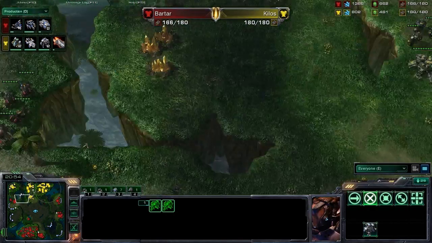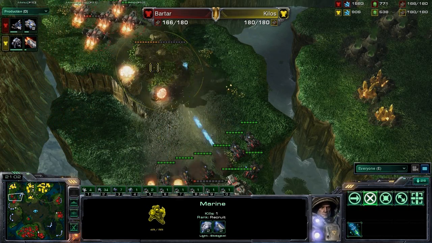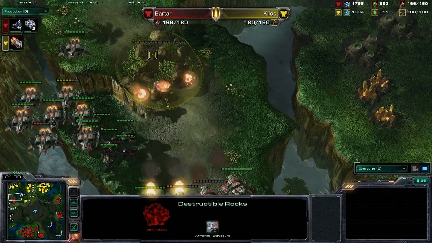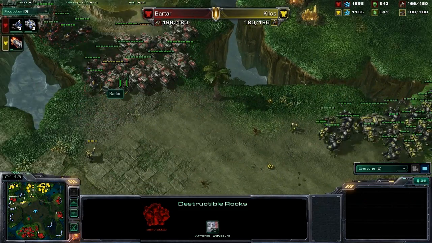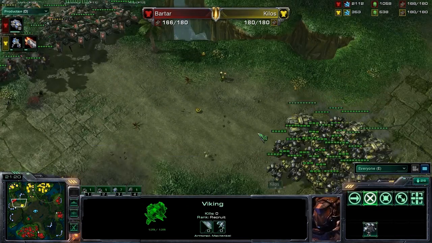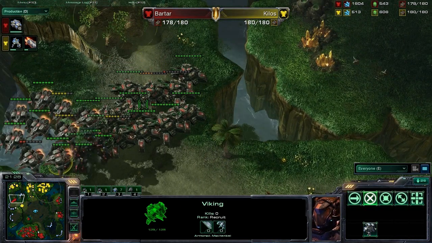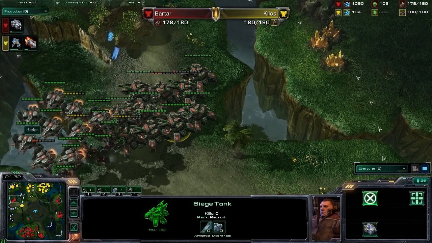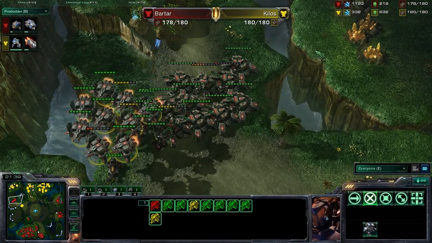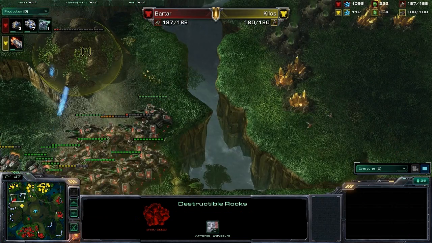And is Kilos going to respond? Rocks are going to go down. Looks like Bartar is going to get himself in position here. Tanks sieging up in great time. Checking his backside there. He needs to get these Vikings over just a little bit further so that he does have vision of this area. There goes your scans. We've got a lot of scanning going down. Bartar relying on those scans, though. He needs to be relying on his Vikings here, I think, to make that happen. But not too bad. Kind of a standoff here in a lot of respects, while he does work on these rocks here very slowly.